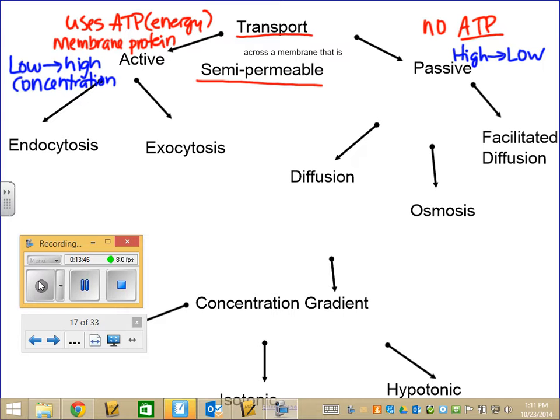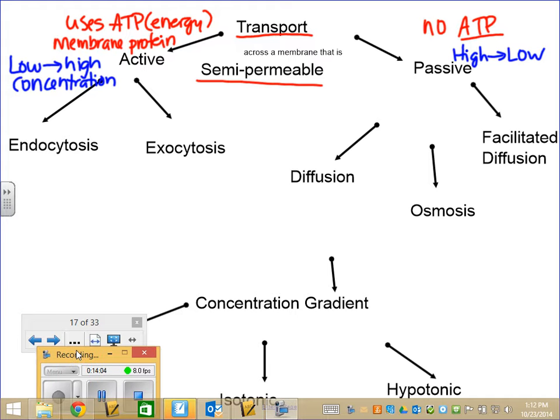So, if we go a little further down, we'll start with the active transport types, and there are two of them. And what I'd like to do is together draw one picture that actually represents both types of transport, depending on which way you look at it. So I'm going to imagine that I have a cell. I'm not going to be very artistic with my drawing here because I can't. And I'm going to imagine that up here is a little vacuole with food in it, so I just put an F. And that cell wants the food. It wants to consume whatever particle that is.